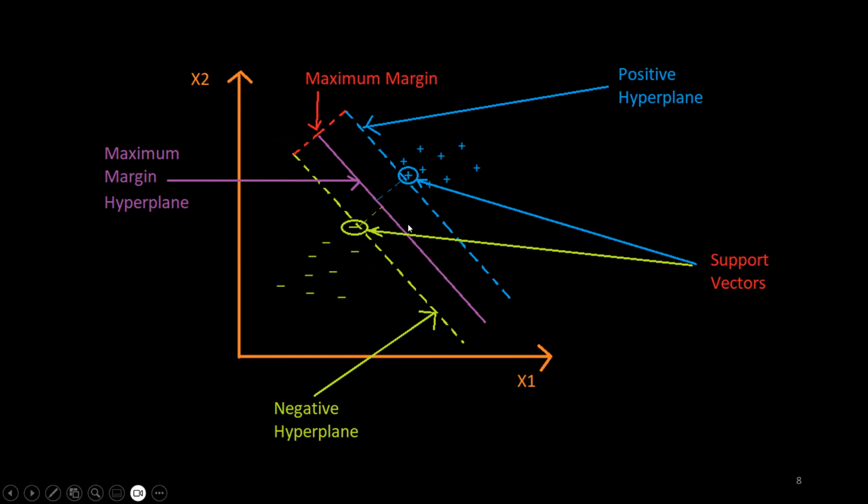So in this lecture, we learned how support vector machine works. We saw that support vector machine is trying to get the best line which separates the data by using the maximum margin concept. Support vector machine uses support vectors in order to create the maximum margin on both sides of the data, that is towards the positive label and towards the negative label of the data. In that case, we get the maximum margin hyperplane, which is called the support vector classifier. This is the fundamental concept of the support vector classifier, that it always looks for the maximum margin, and this is the difference between the support vector machine and the other classifiers.